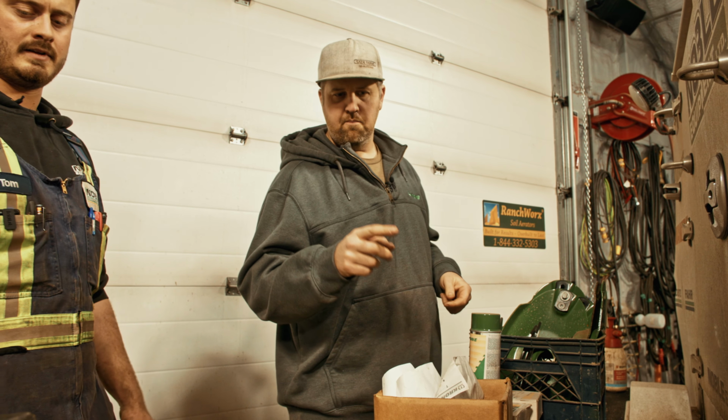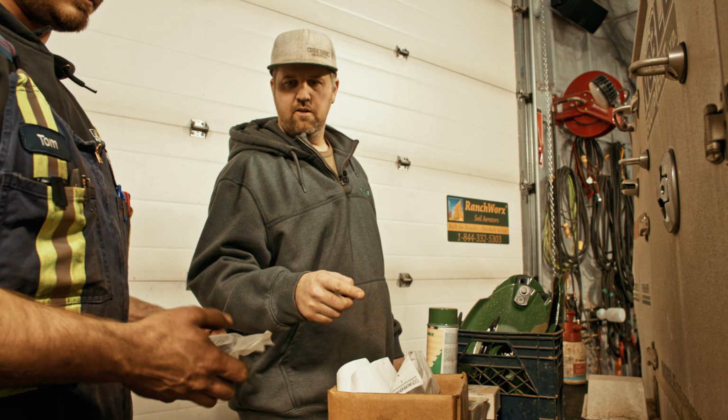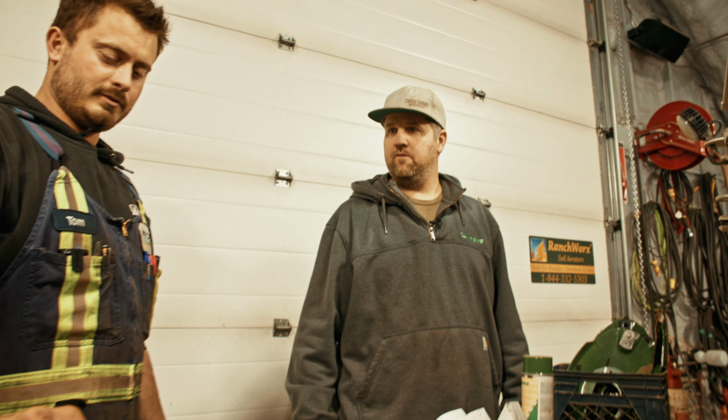And we should have everything but a bearing housing. Yeah, so we'll get a left hand bearing housing and a spare set of bearings. Okay. Add those to the list of parts that are coming. Absolutely. Okay. Sweet.